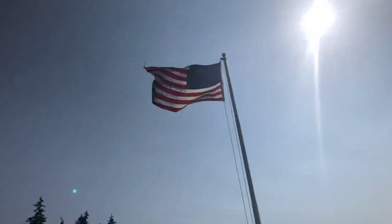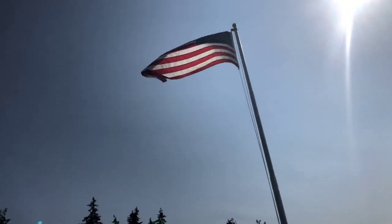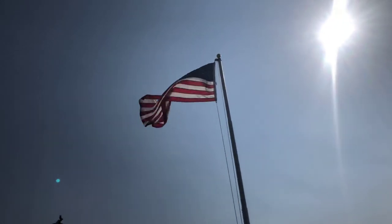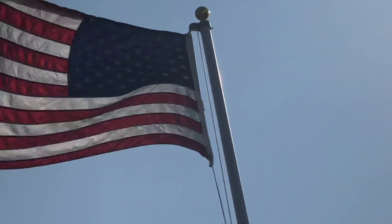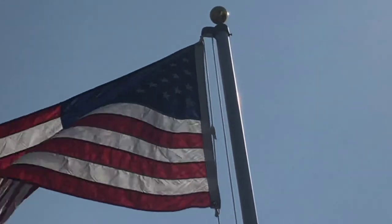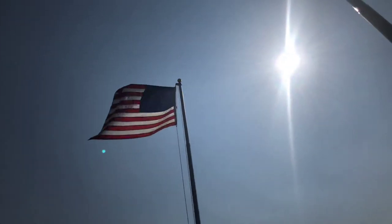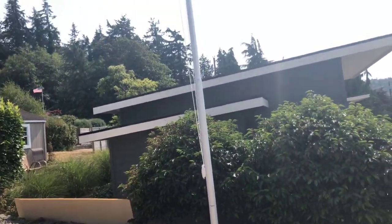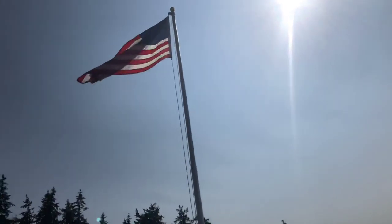I enjoy my flagpole a lot. It comes with a nice pulley on the top and a nice gold ball, and it's been surviving 30 miles an hour so far - it's a good flagpole, I love it. And if you see that little knot right in there, it's called a fisherman's knot - that's where you want to put your knot. Because if you put your knot down there where the cleat is, it's just in the way, doesn't look nice, doesn't look professional. I like everything on this pole looking professional.